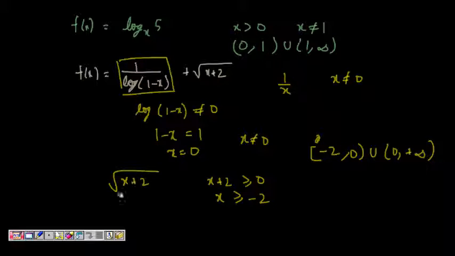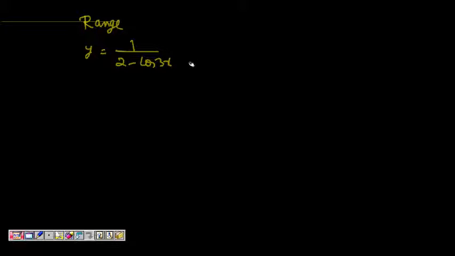Now let's try to solve one question on range. Okay, so range we will come at, so range of y is equal to 1 minus 1 by 2 cos of 3x. Okay, so what happens, we know that cos of z is always greater than equal to minus 1 and less than equal to 1. So we just have to apply this.